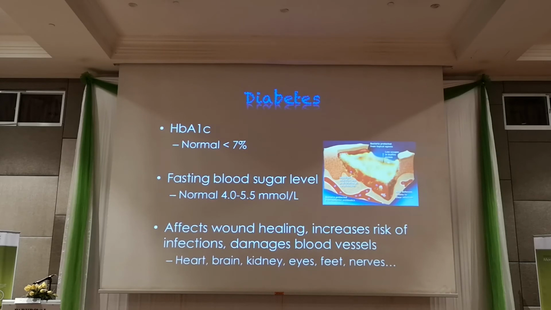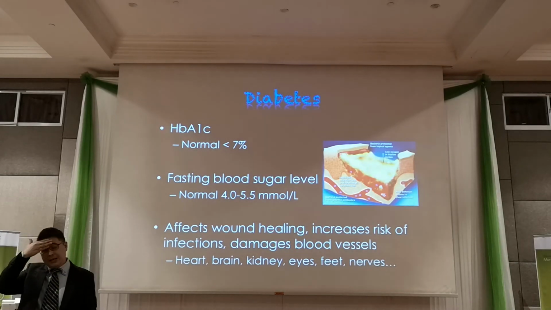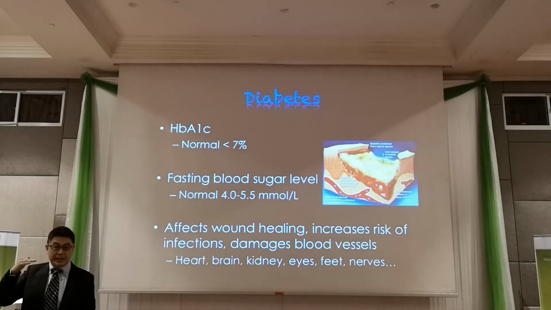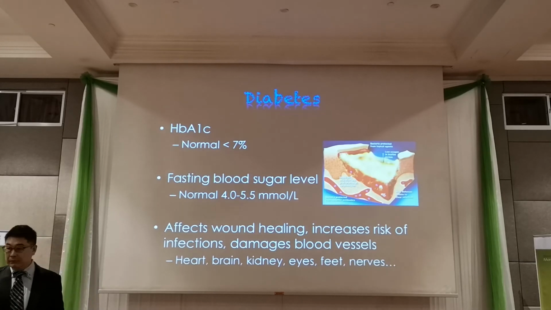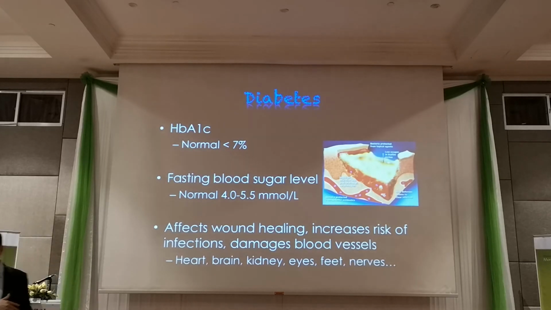Anything below 7 to 7.5 is what I consider normal. But I understand that as a patient gets older, my mom has diabetes, so as she gets older, now she's past her 75 already. They mentioned that it's very difficult for them to control. So sometimes 7.5 is considered normal for elderly patients, but it's not considered normal for a young patient. So you need to know. So 7 to 7.5. If it's 6 point something, is great.